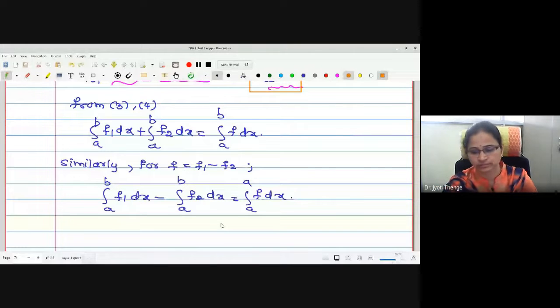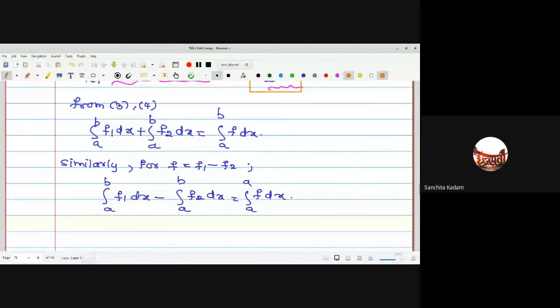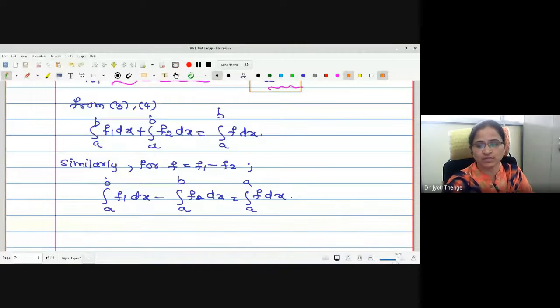In the next lecture, we will go for some corollary. Here I will stop. Any difficulty if you have, you can ask. In the next lecture, we will go for one more theorem that we have proved already: integration a to b is integration a to c plus c to b. By using the Darboux sum we have proved. Now we will prove by Riemann sum with few important theorems as well. Let us stop for today.